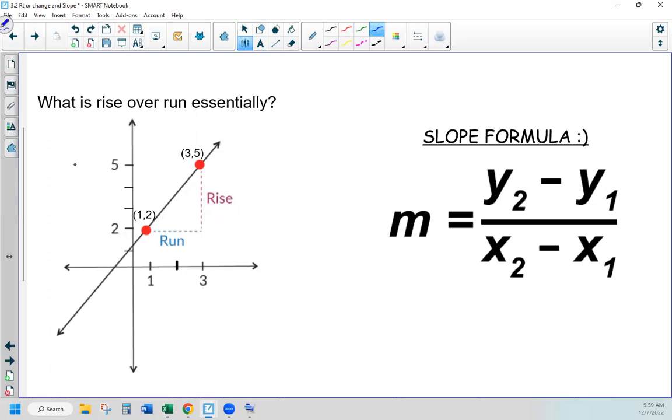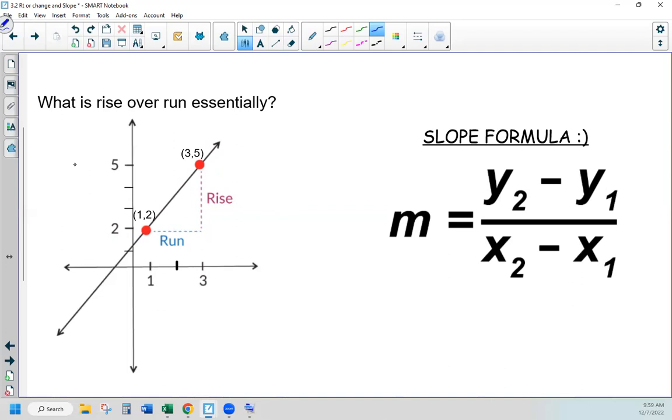Because we have 2 points. We have that point and that point. Whenever I want to ask you about the x value of one of those points, it gets tricky, because it's like, which point are you asking us about, Mr. C? Are you asking us about the x value of this point right here or this point right here? And then I'd be like, the point that's on the red point. Which point? I know right now you're saying, well, just say the top point or the bottom point. Well, in math, when we're working with several points, we just call them point number 1 or point number 2.